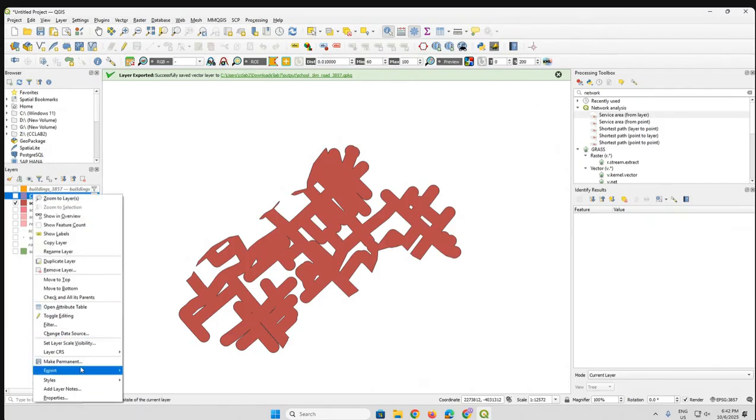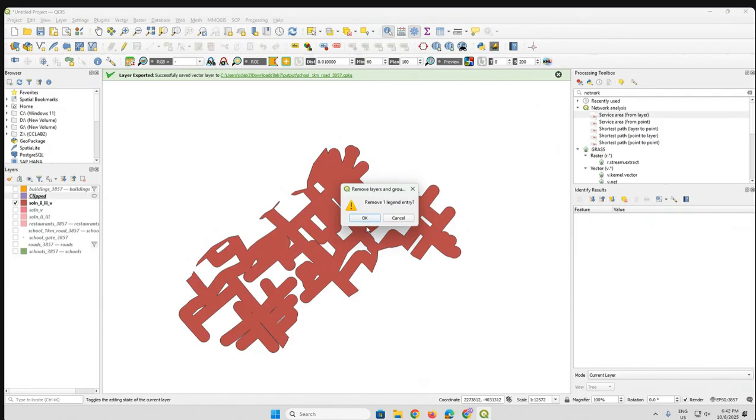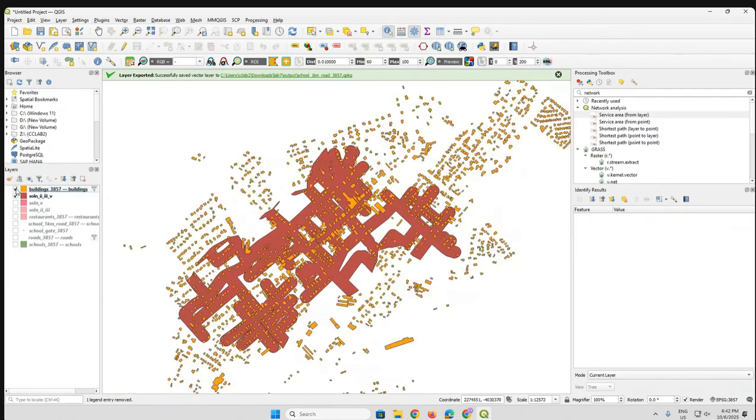सो बट we still have to select buildings. Let me get rid of this particular layer first. Okay, we still have to select those buildings which are falling in this region, but not by this line. We have to select by region or select by location. Just search for this in processing toolbox. Select by location.